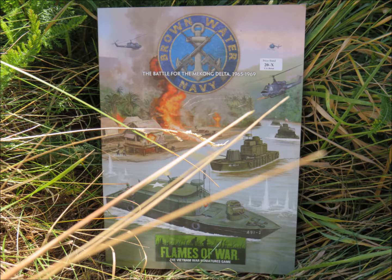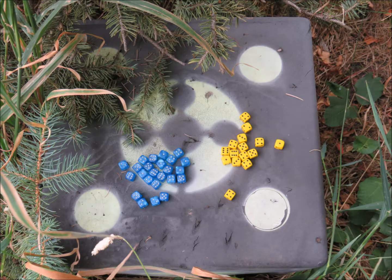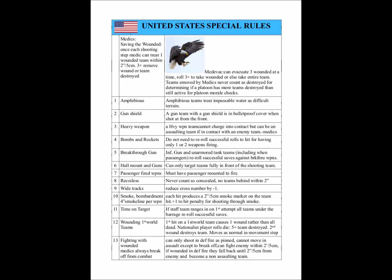We'll be using all the current Flames of War Vietnam sourcebooks, as well as a variant of the Act on Panzer Rules called Act on Schnellberg. These are a bolt-on rule set, in addition to the Flames of War rules, that I've been given permission to use by Flames of War House of Hanks Comics. These bolt-on rules will provide the tools required to deal with history appropriately and some of the situations we're going to encounter during this series.